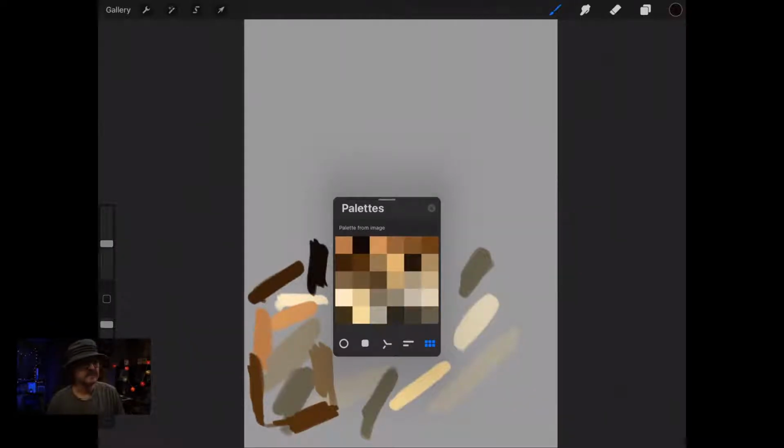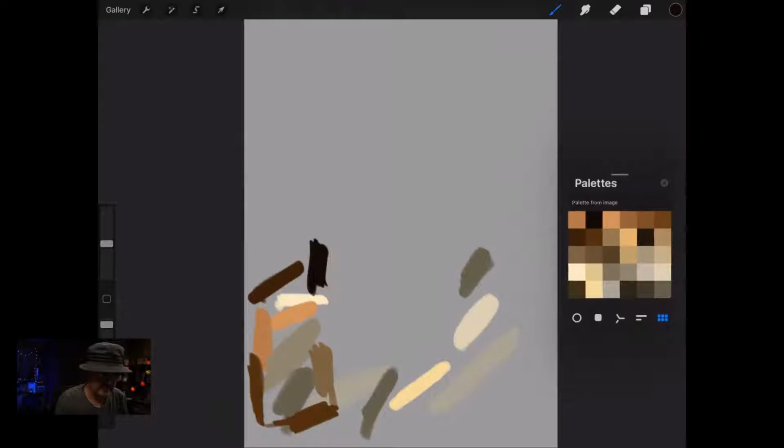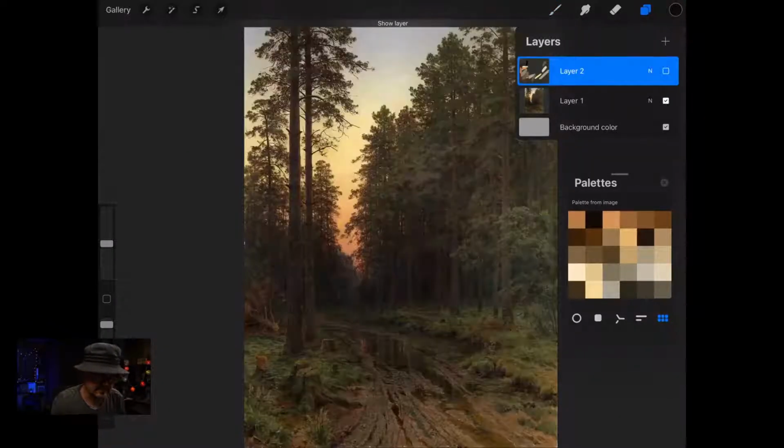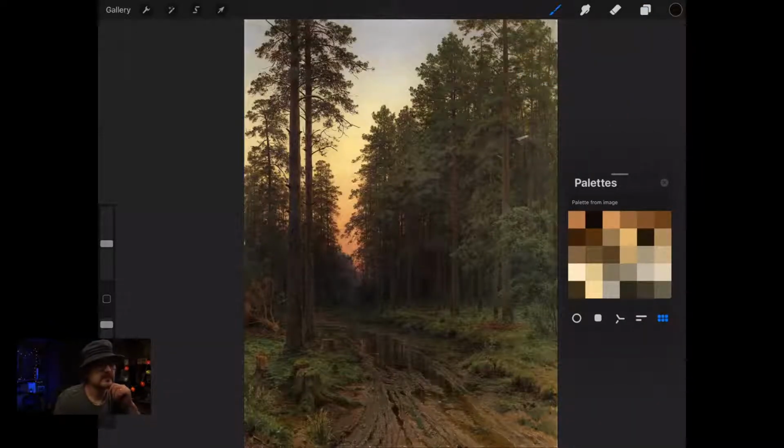Hey, is this enlightening at all to you guys? Is it surprising at all? Does it surprise you to see kind of how tight these colors really are? Those back trees, those trees way back there, those look pretty purple.